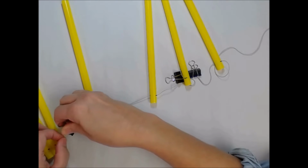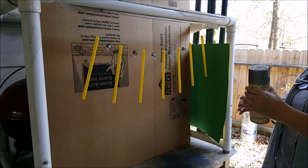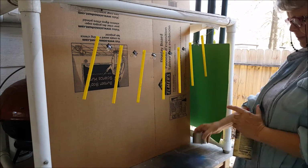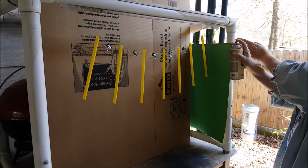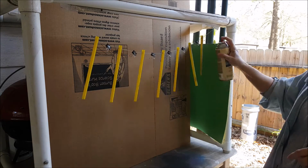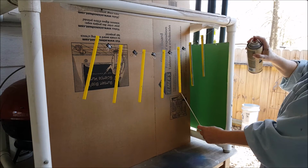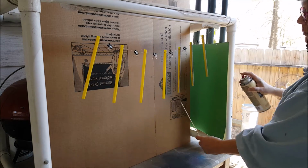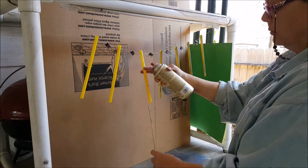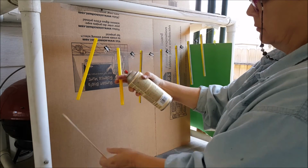Oh, spray painting. We're going to spray paint our straws. Ta-da! You can kind of see me. Normally I have that contraption covered in plastic, but every couple of years I have to redo it because the plastic deteriorates, since this sits outside on a table on my breezeway, and I happen to not have put the new plastic on yet. But as you can see, I put some boards up to protect my studio wall, because spray paint already has enough stuff. That's an old quilting frame, because I can't quilt anymore.